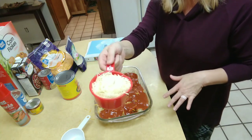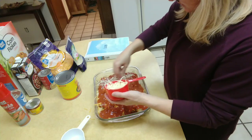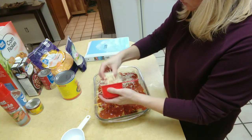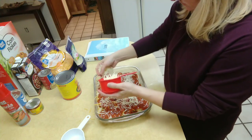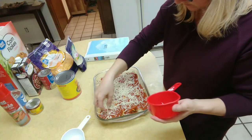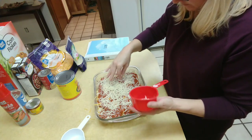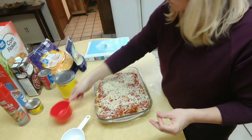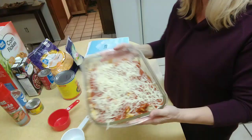Okay, and then you put your mozzarella on top of that. So here we go. And we've got more mozzarella over here if we want it. There it is. Okay. Let's go put it in the oven.